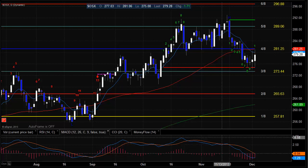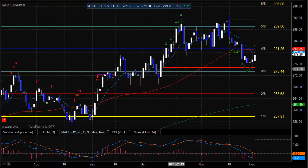Here's a look at the oil services, the OSX. Still using the active static trend line as key support. We did do this 9-bar momentum move to the downside on the Seeker. Right now we're trying to take care of that 10 EMA. If we get a close and a follow-through above the 10 EMA, we will turn short-term positive again in the oil services, and then potentially put this active static trend line back into the conversation.